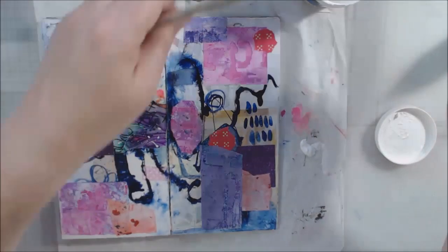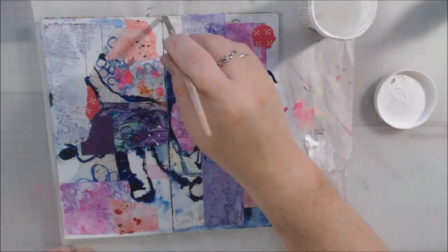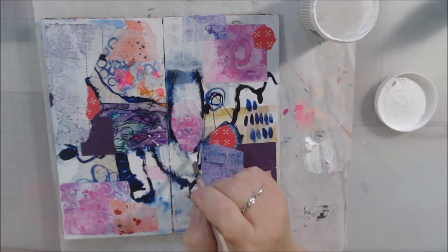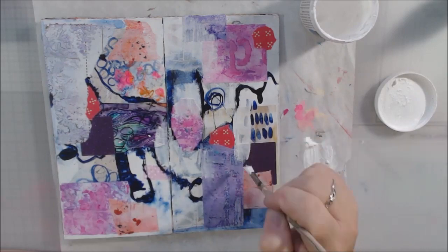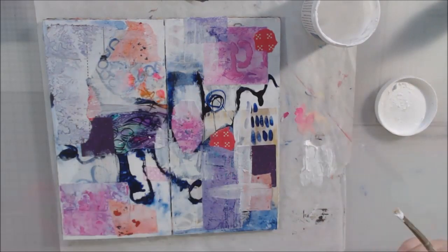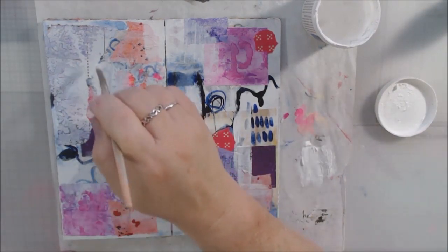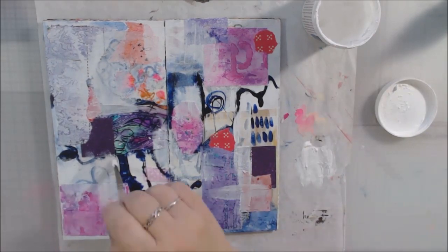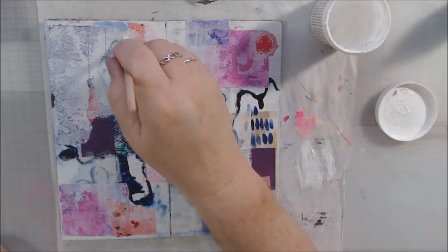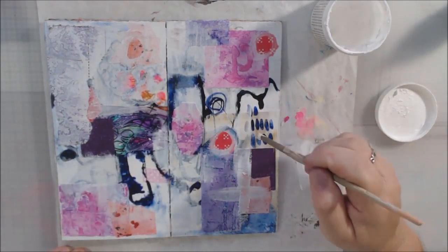Then I got out some gesso — I felt like it was getting kind of busy, so I'm going to paint that on in a few places. There's also one place on the right-hand side where a piece of paper was already glued down, and now that I've put all these cooler tones on it, it's very yellow and I didn't like it — it didn't go with everything else. In mixed media you're working with layers and you still want the layers to show, unless you absolutely hate them, and then you can go over it with a whole thick bit of gesso.